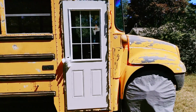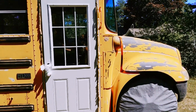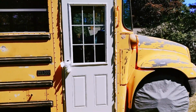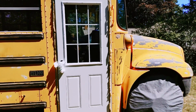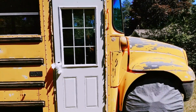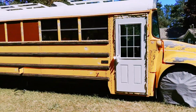But I know what a lot of people might be thinking is now the hinges are external and someone could knock out the pins and get in. Well, we did order some 304 stainless steel door hinges that also have non-removable pins. The door has to be open to remove the pins, but when it's closed, it's secure. So we kind of thought of that, and when we paint the door, that's when we'll put the new hinges on.